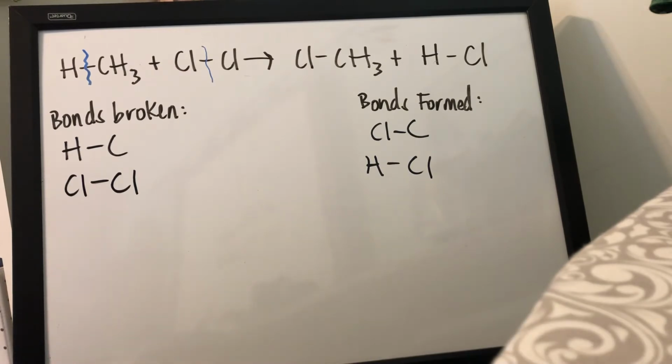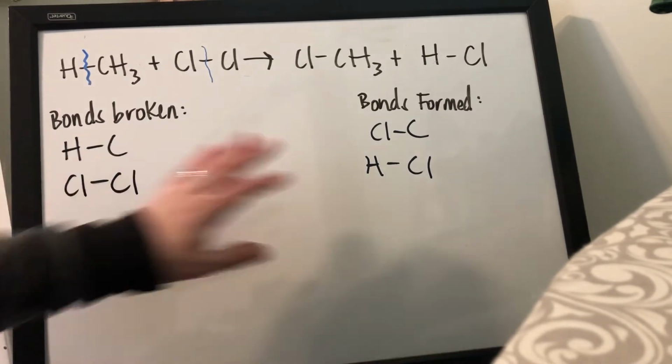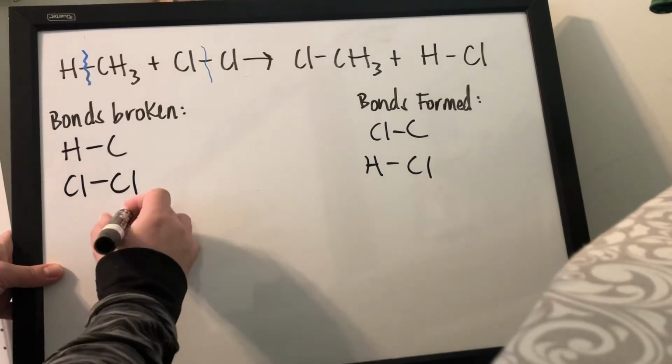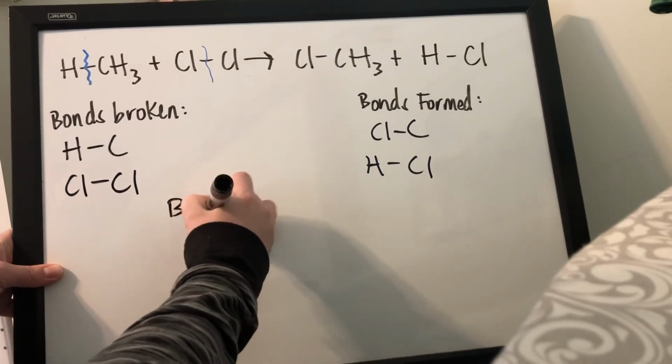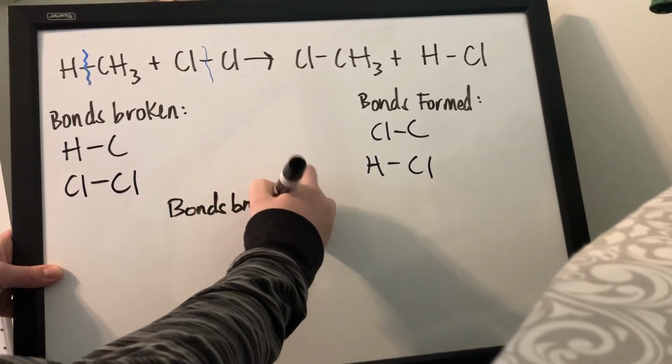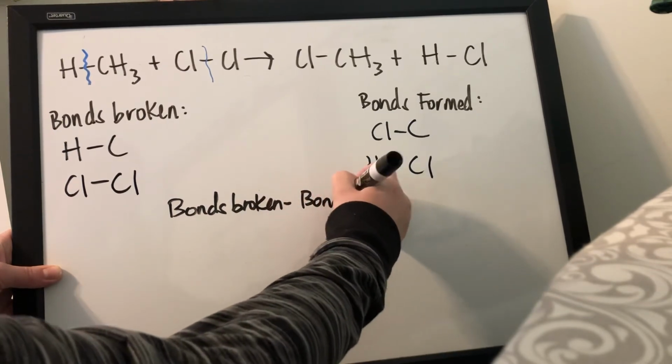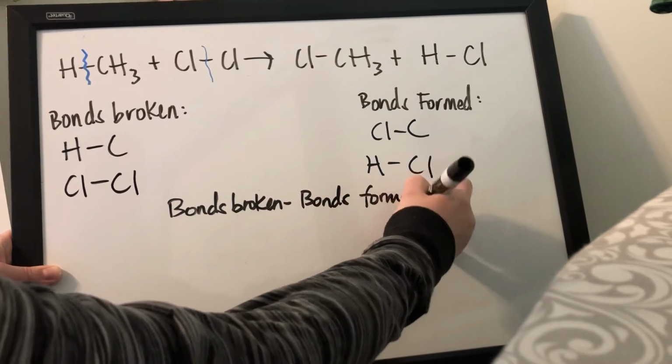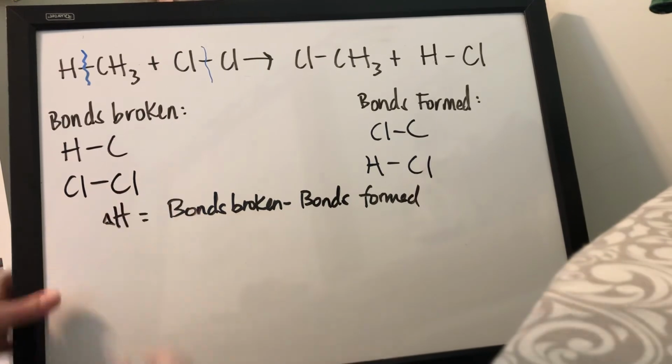So now I go to the chart. It's from your textbook, but it's on the front of your paper, and I don't have one with me, so I'm using the textbook, or otherwise I would show you. We go to the chart and look up the bond enthalpy for each of these bonds, and apply our formula, which is the sum of bonds broken minus bonds formed. That will allow us to calculate a delta H.